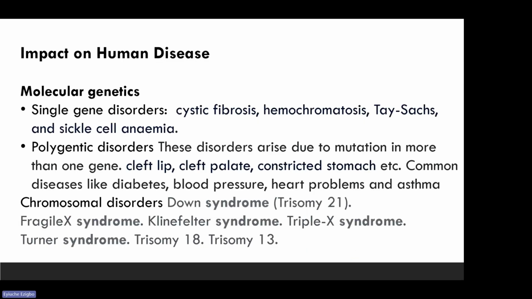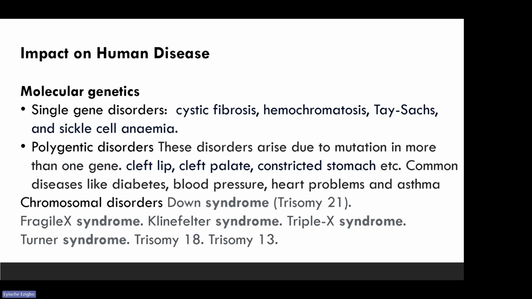So, impact on human disease, we'll take some specific examples of what we have been saying earlier. In single gene disorders, we have cystic fibrosis, hemochromatosis, Stark's disease, and sickle cell anemia. Here, molecular investigation helps to identify the culprits, the genetic mutations that actually led to the presentation we see in the individuals.